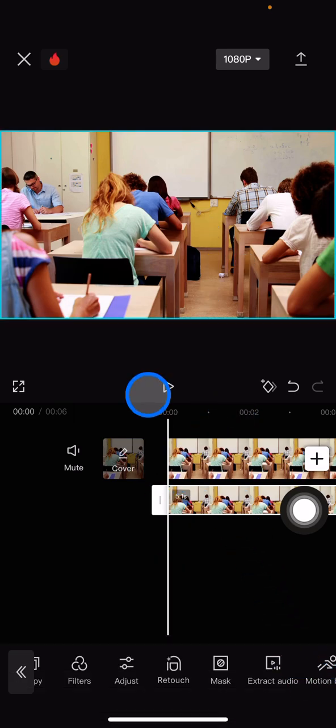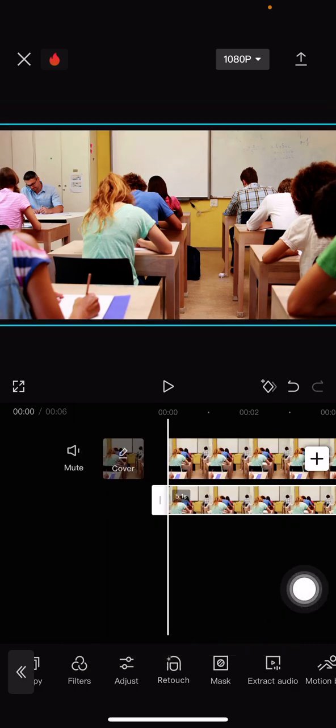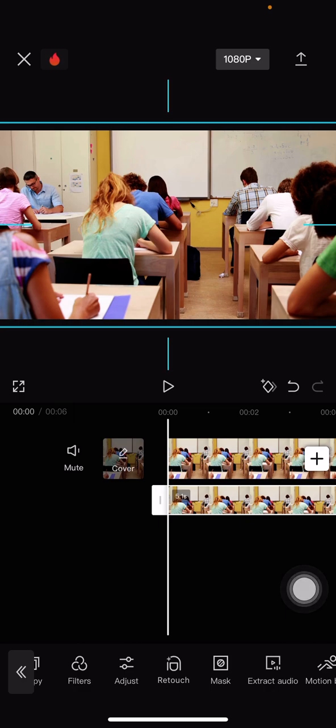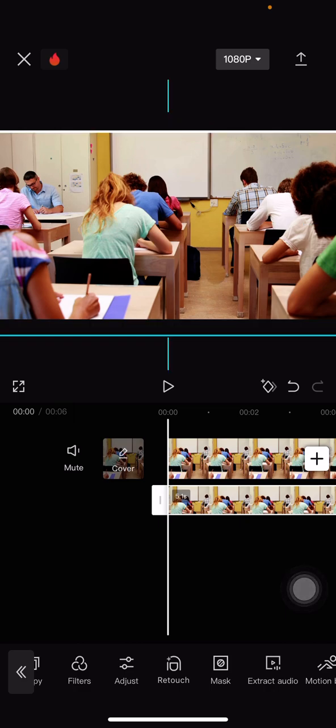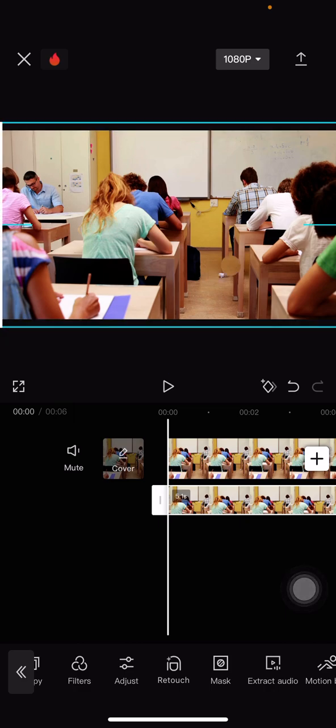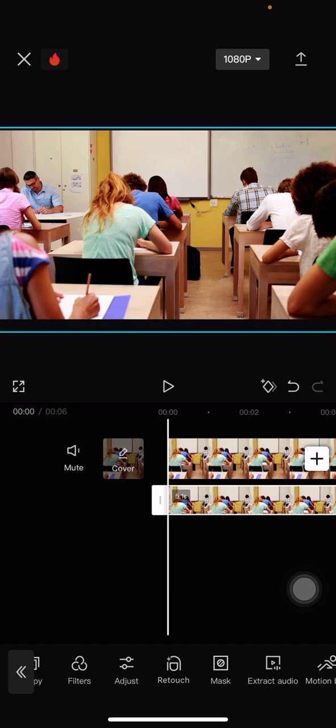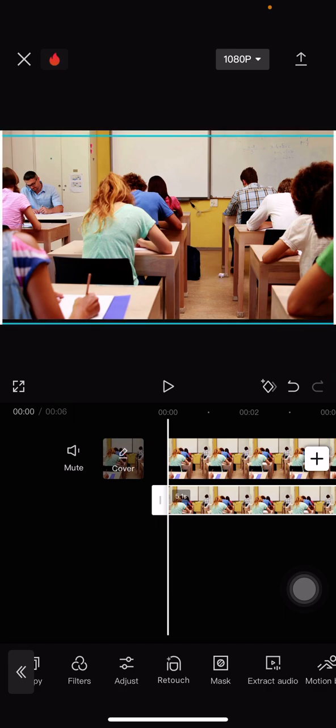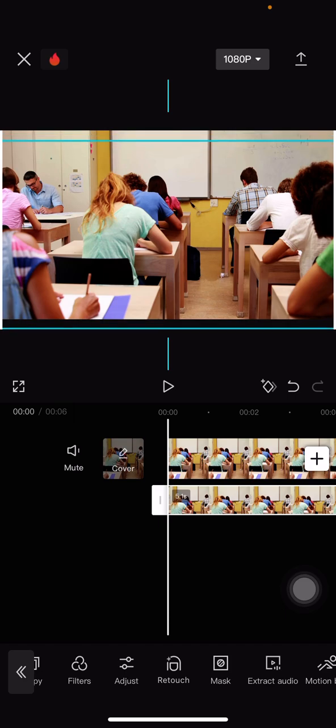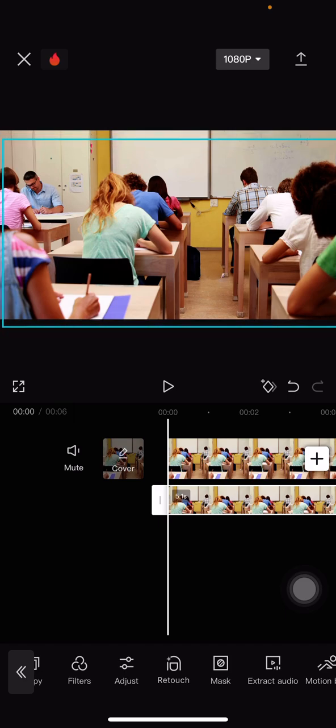After that we need to pinch the clip with two fingers to make it bigger, while we drag it onto the specific part or the object that we want to cover on the primary clip. Adjust the size with two fingers and just drop it onto the specific object that you want to cover.